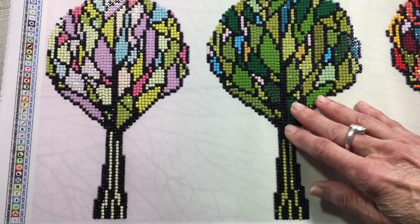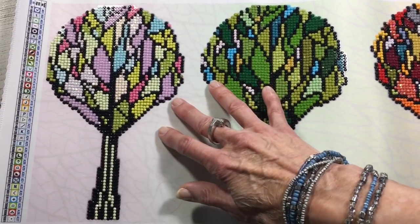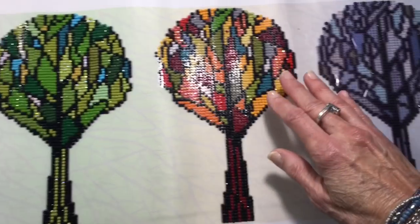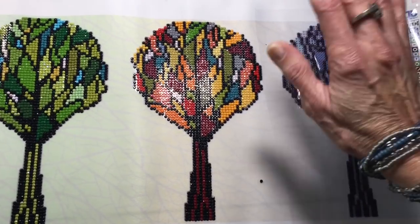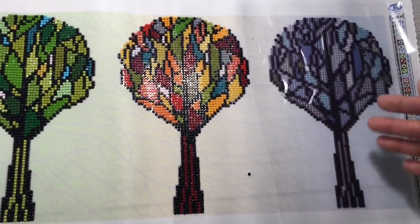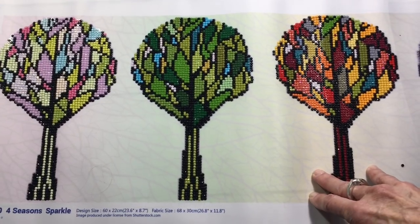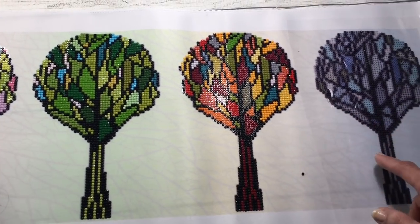This is something that you can do, your husband can do, your teenagers can do. I wouldn't give it to children to do too much, but I think it's a wonderful hobby. And this way you can do something artistic and beautiful, put it up on your wall and enjoy it in your home. I just think it's a great hobby. And all of a sudden it's gotten really trendy and hot as a hobby. So there are lots of companies that produce these paintings, and I'm going to be looking at those.